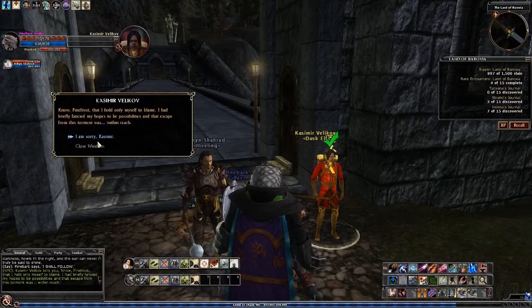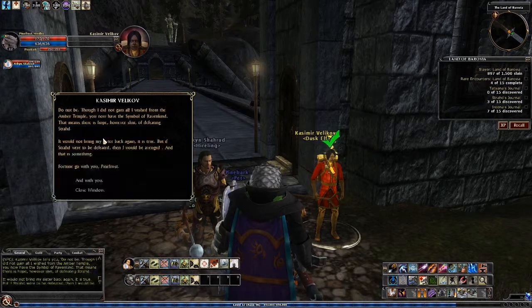No, Pinefrost, that I only hold myself to blame. I had briefly fancied my hopes to be possibilities, and the escape of torment was within reach. What? Do not be sorry. Though I did not gain all I wished from the Amber Temple, you now have the symbol of Ravenkind.